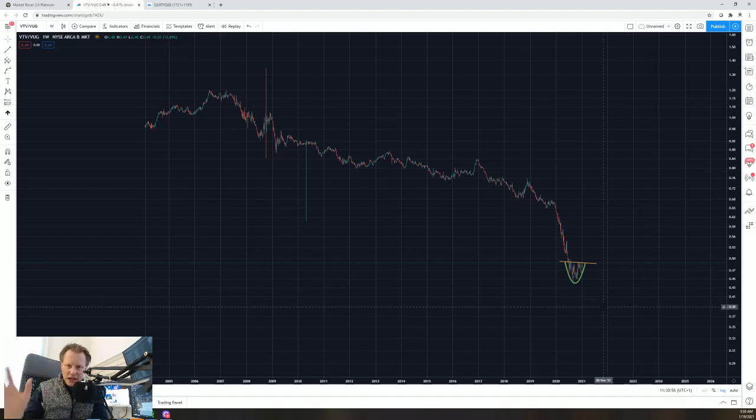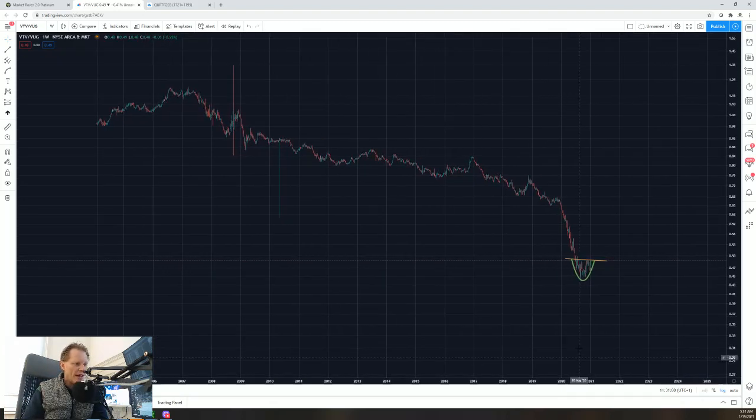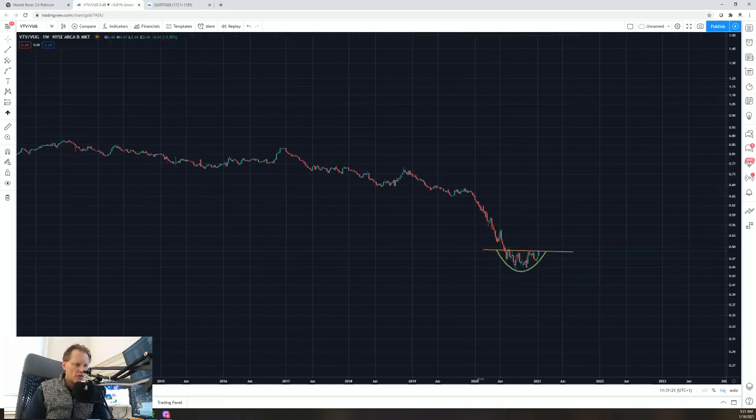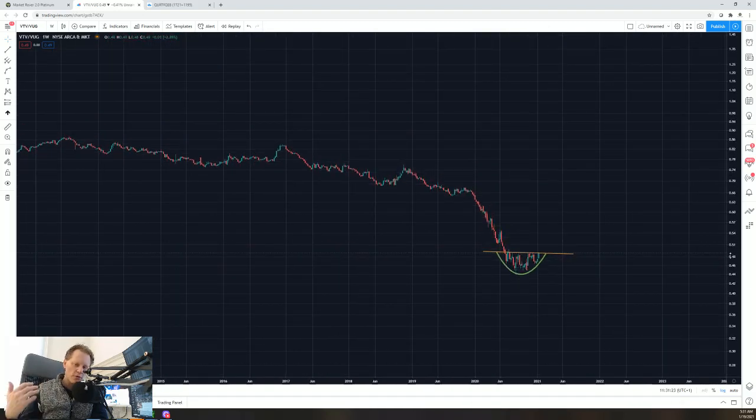So from a purely technical or visual perspective, that's really what I'm trying to show you. You can see that value stocks have dramatically underperformed growth stocks. This is the relative underperformance, i.e. outperformance by growth stocks. But over the past, I'm going to say, 6 months or so, we've had a bottom building phase where growth stocks are starting to underperform value, i.e. value outperforming growth.